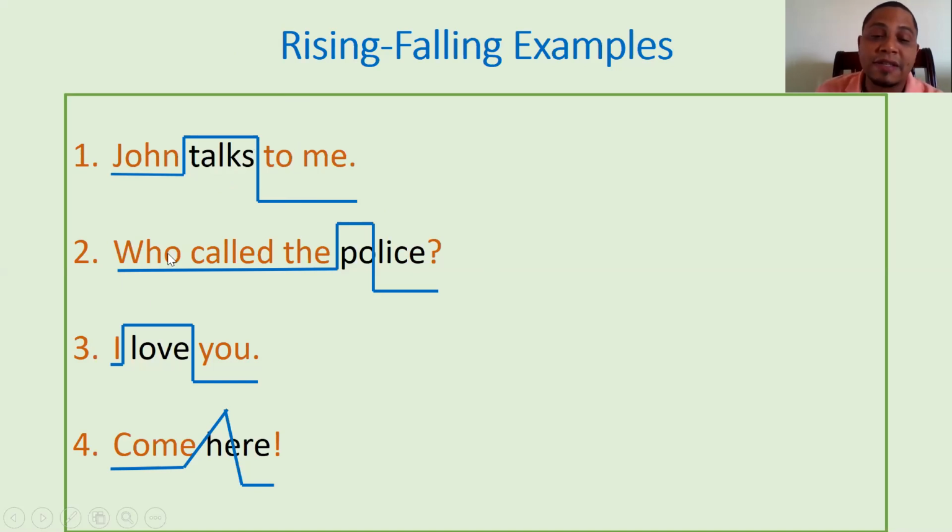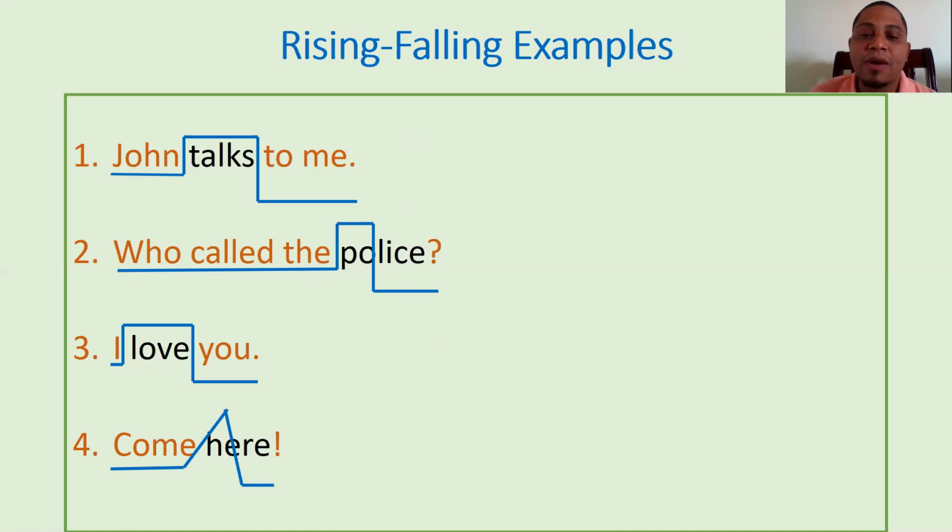Now let's go to the second sentence. First step, identify the type of intonation that the sentence has. This says, who called the police? It has WH at the beginning. If it is a WH question, then that means that it is rising, falling. Second step, look for the last content word. Last content word in black here, police. Third step, start normal. So I'm going to start normal and I'm going to stop on the last content word.